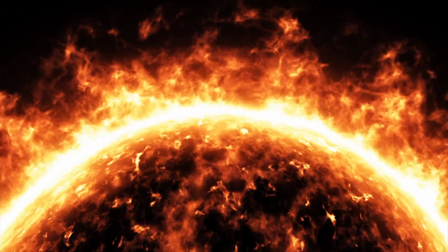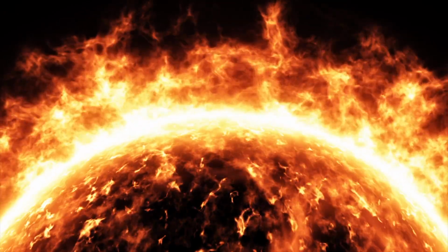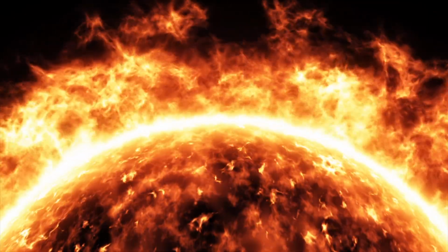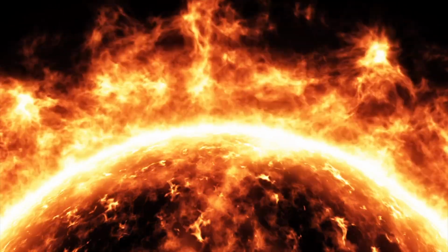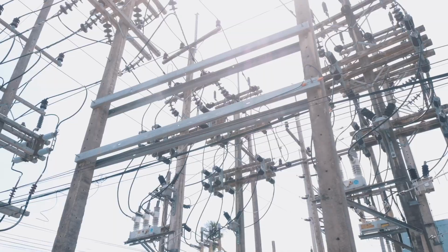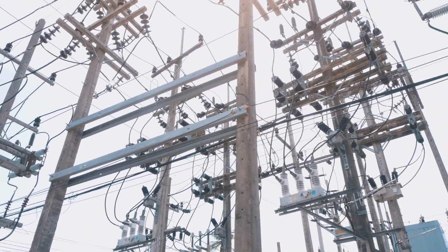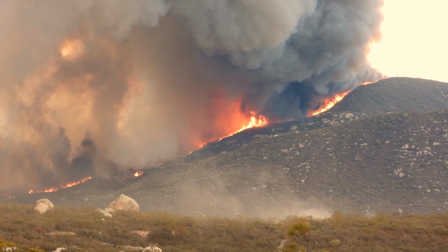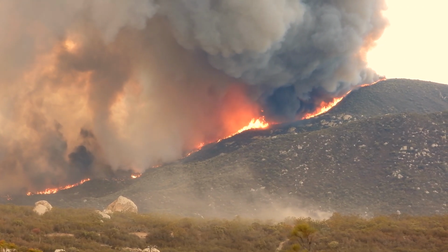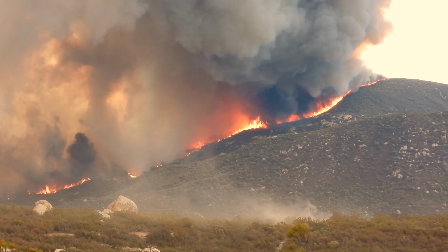During the Carrington event in 1859, a massive solar flare caused an EMP that caused telegraph wires to catch on fire, which resulted in numerous wildfires. And some switchboard operators were even shocked as they were sitting at their station working. There's no reason to think that modern electrical infrastructure wouldn't suffer similar damage, and that'd be very problematic, especially during the summer months in areas already prone to wildfires.